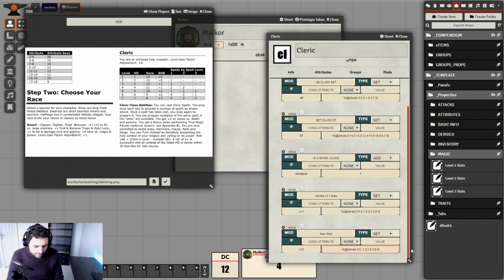Until level 6 we don't get 3. And the rest of this dies in oblivion. Description, level 2 slots.